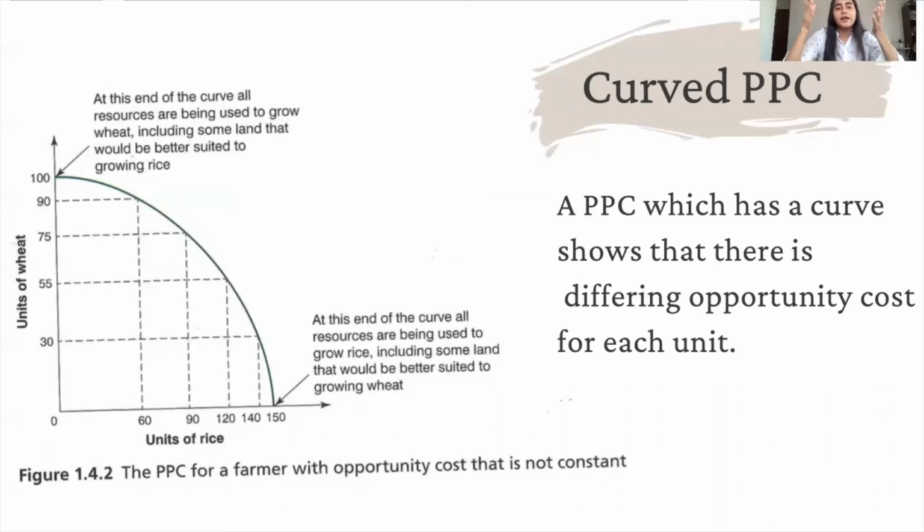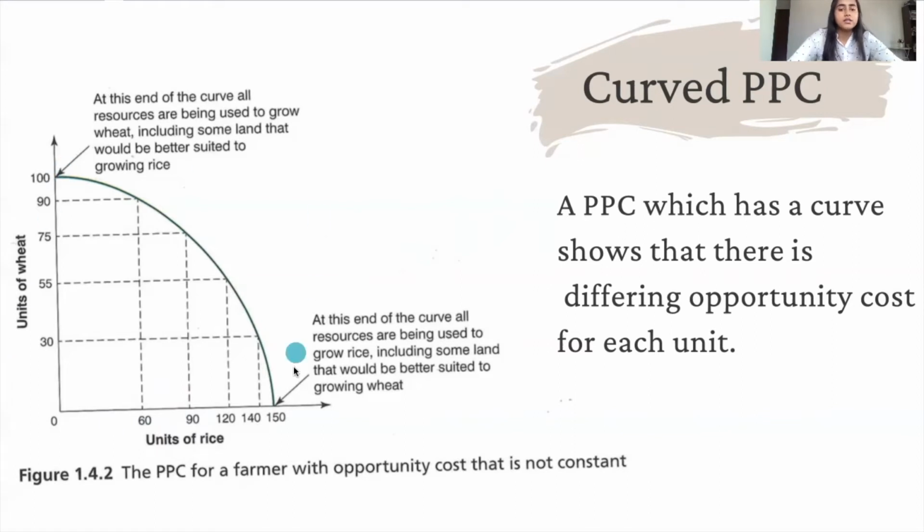So how do you actually see the opportunity cost here? It is because opportunity cost, as I told in my previous videos, is basically the next best alternative foregone. So here, when you're producing 60 units of rice, you can't produce 100 units of wheat. You can only produce 90 units of wheat. So the opportunity cost of producing the extra 10 units of wheat is given up and you gain 60 units of rice. So this is how a production possibility curve shows opportunity cost.